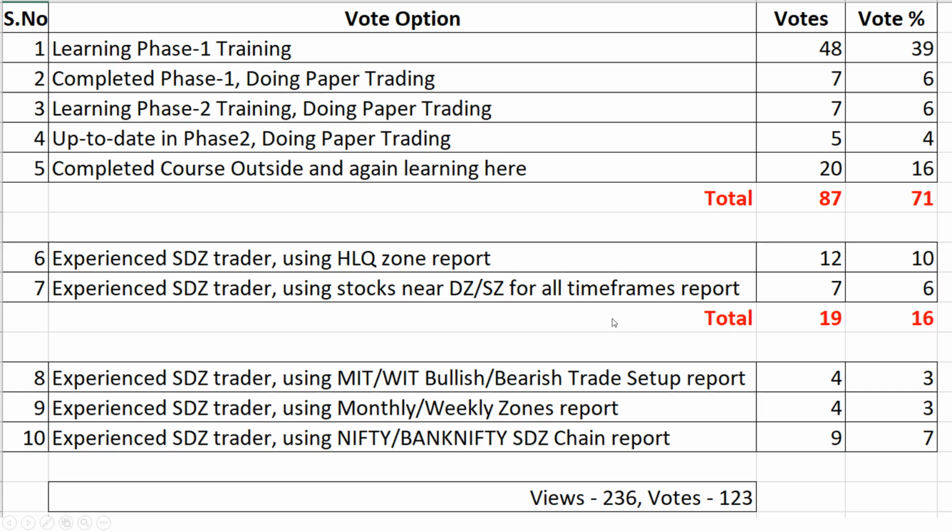Because outside, somewhere in the trainings, they learned that once a zone is tested, we should not use that zone. But the real essence, when we should not, they didn't learn. That is the problem. Only if the fine-tuned 5-minute zone is tested, you should not use it. But there is also an exception. If that fine-tuned tested zone is also a high liquidity zone, even the second test, third test also you can use. It works.